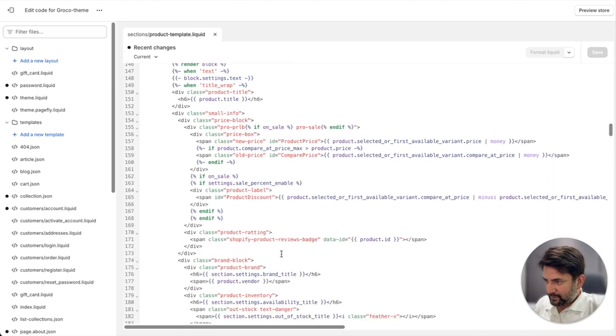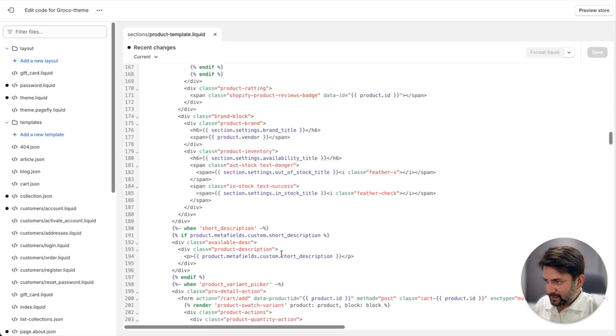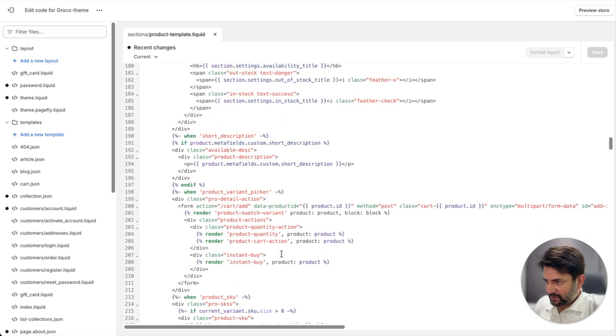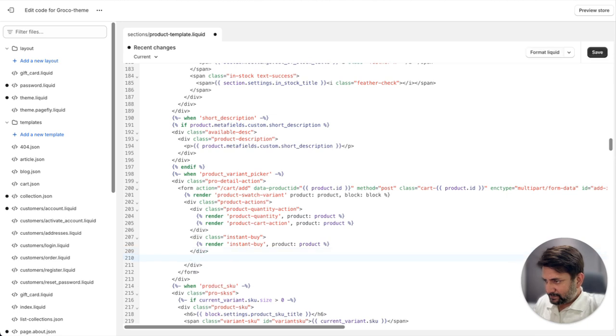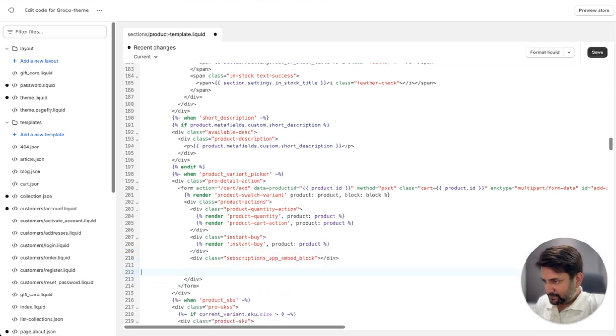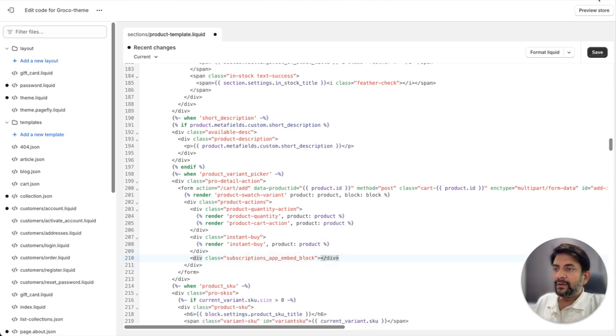Product price, product rating, inventory, short description, product variant picker, and I would add it over here. Let's add it somewhere here. Okay, and hit save.